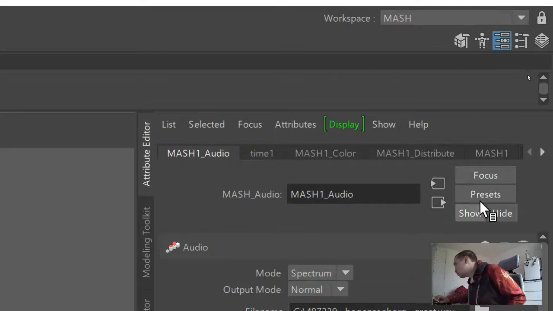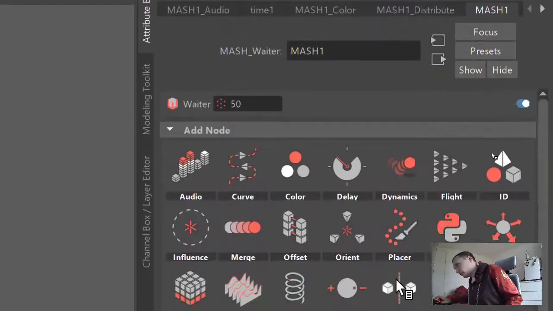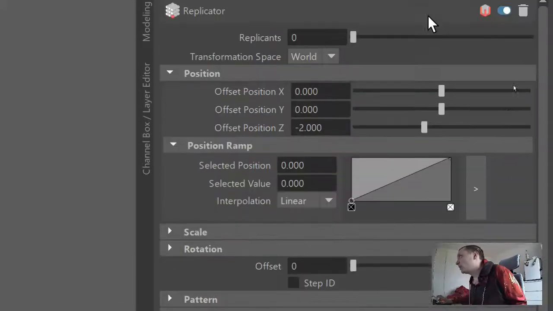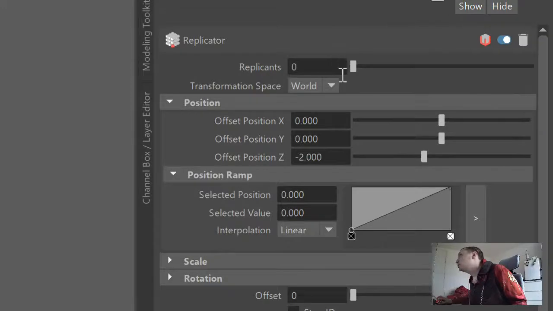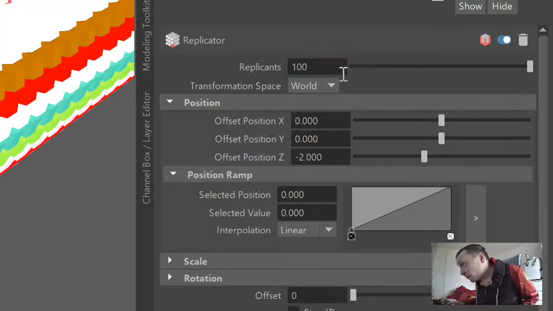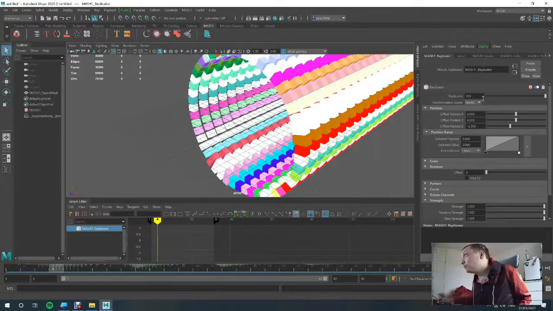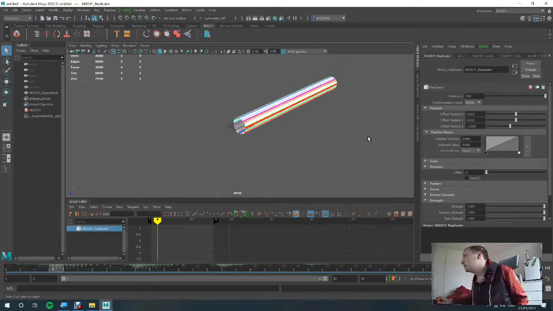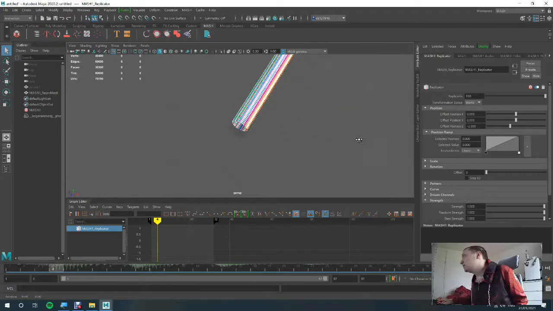So I'm going to go back into Mash 1, and I'm going to insert a replicator node, and I'm going to put the value at 100. And I've made 100 copies.